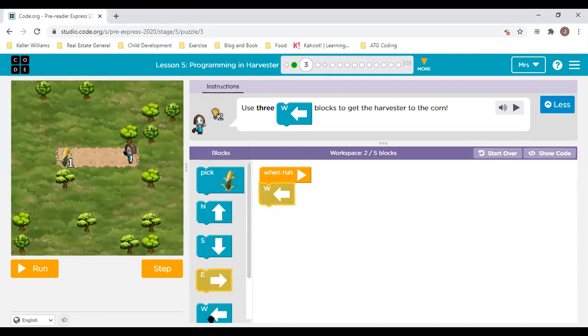Okay, 1, 2, 3. And what is the next block we are going to use? Pick. There we go.